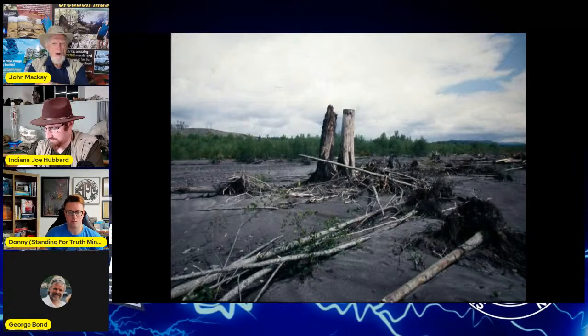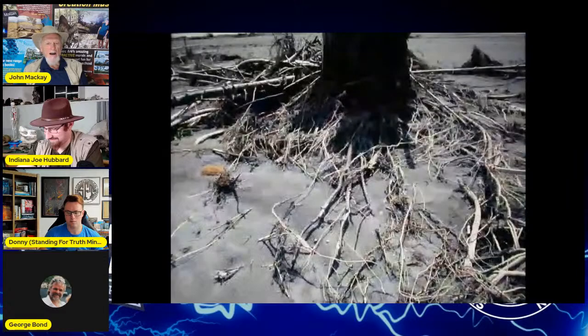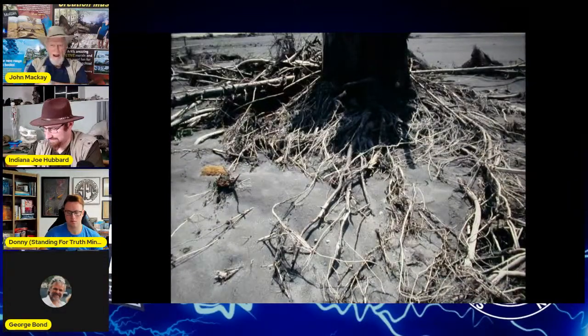This is getting to be a long time ago now. And you'll notice one thing, it was exposed, blown up, and what came with it was its entire root system. But now, if you want to be very careful, you can actually trace the roots through to the end, and even the tiny roots that got blasted out of the forest, some of them go right to the end, but many of them are broken.